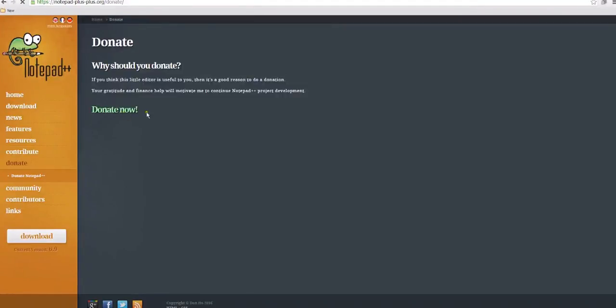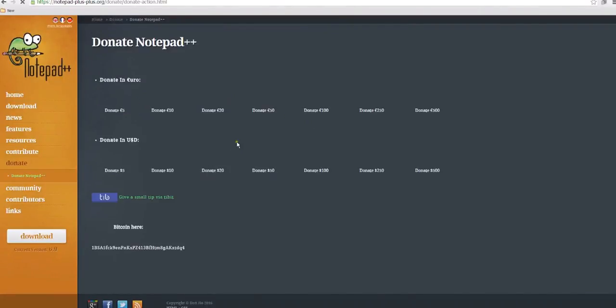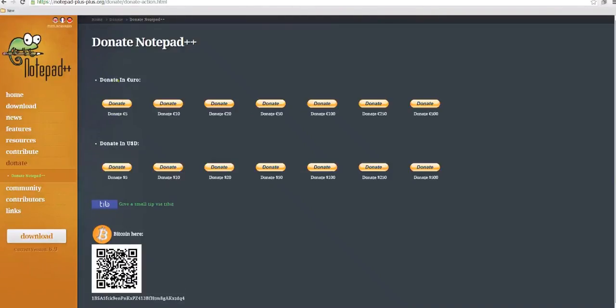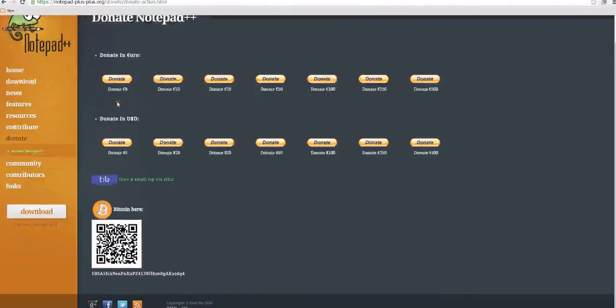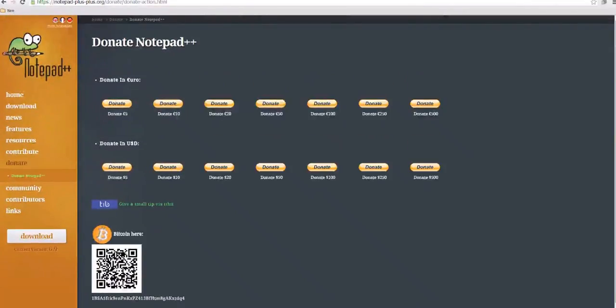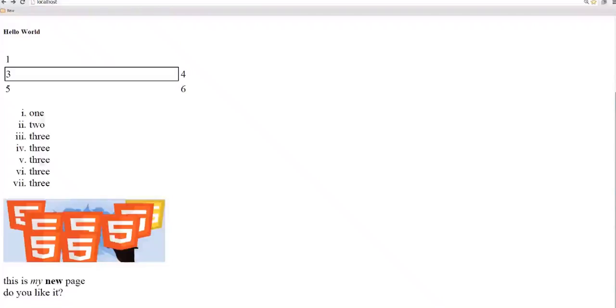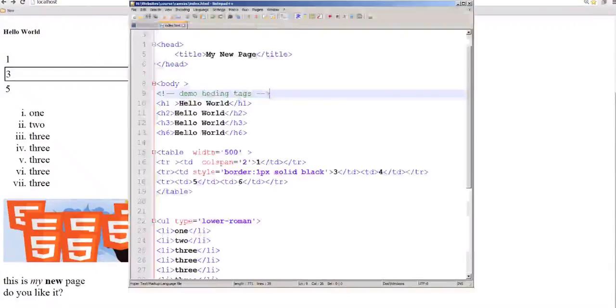So this one here, a lot of times there is some form in order to do the donation. And we can see that this is indicative of how the forms will work. We're going to be taken to a PayPal form if we click this. So forms pass data from the user into the backend code, and it gives the user the ability to actually interact with your web page.